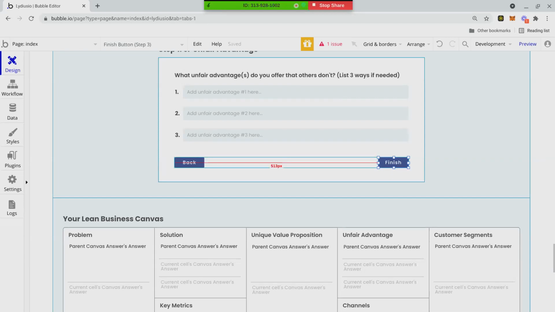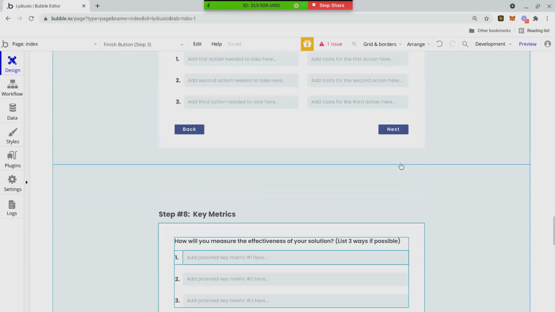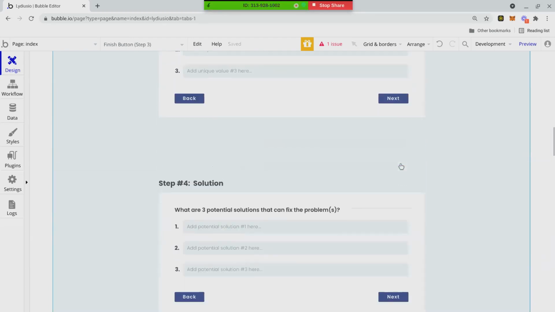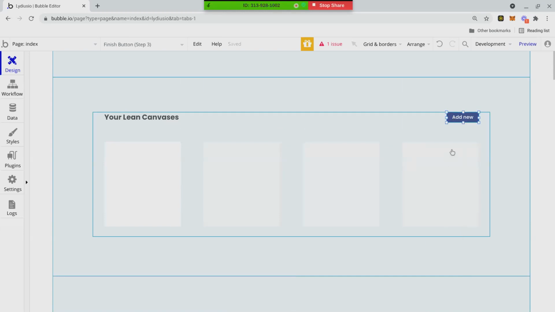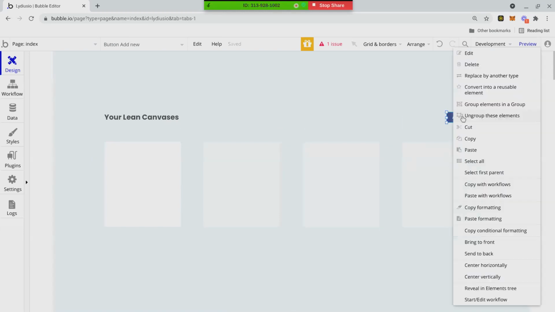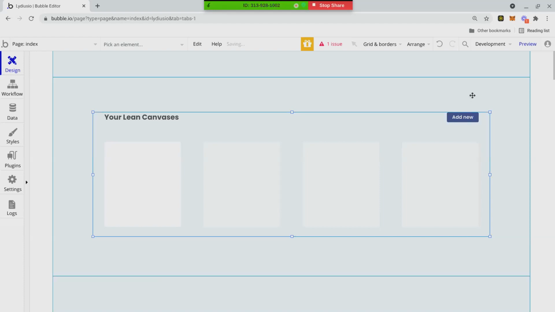No, I meant when they click the button for the new one, regardless of whether they're going straight to the canvas or going through the step-by-step process, just go ahead and kick off the workflow to create the 27 answers, the canvas and its 27 answers.